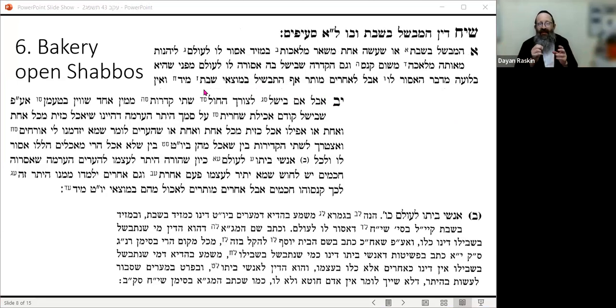So according to this, arguably, if I come Motzei Shabbos to that bakery, and there's a Jew who baked bread on Shabbos, he's not allowed to use it, but I would be allowed to use that bread, because for others it's mutter after Shabbos. It's also a poshut. We'll see some pullback on that later. Now that is in Hilchas Shabbos.